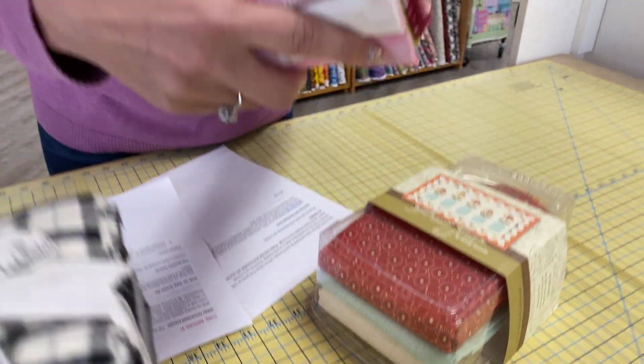So she's calling this Floral and Pink, and there will be kits or bundles available at the front desk and online while supplies last. Every Friday we have a new bundle. Last Friday we didn't because it was Christmas Eve. So this is our first new Fat Quarter Friday bundle in a while.